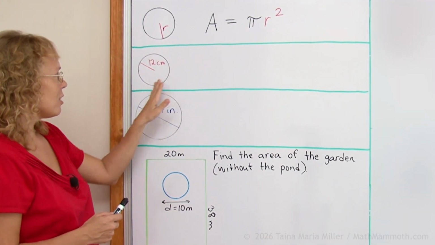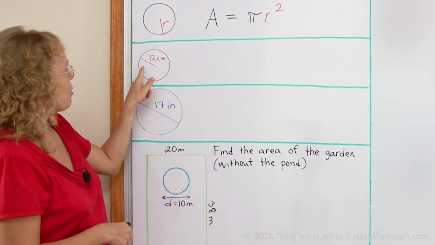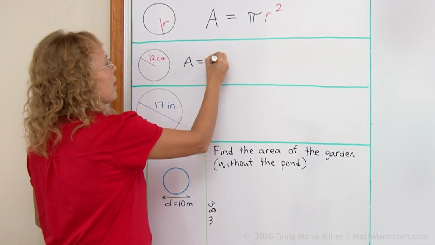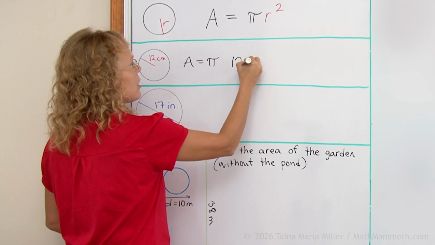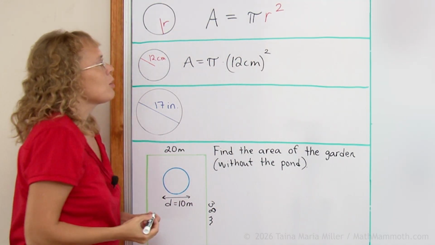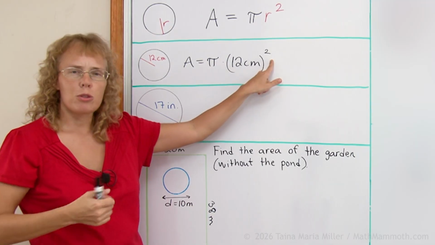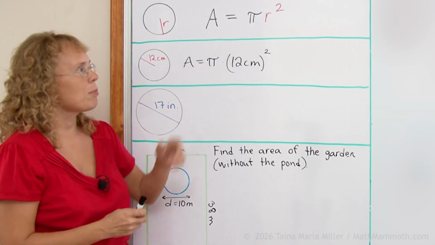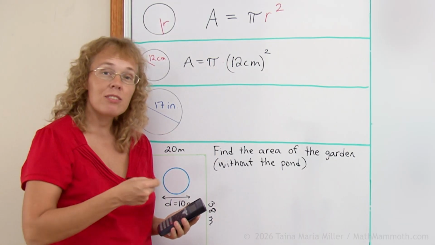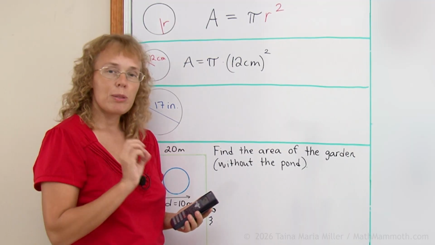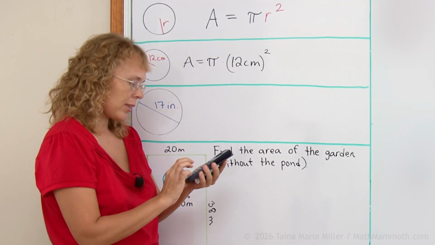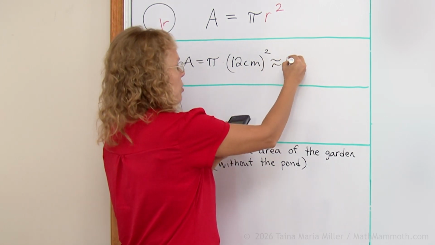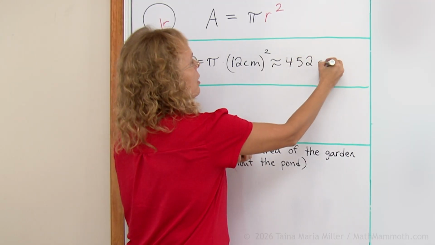Here I have a circle and I need to find its area. I know the radius, 12 centimeters, so the area is simply pi times radius squared, or pi times 12 centimeters squared. And now you take your calculator. 12 squared, of course, will be 12 times 12, 144. So you can calculate 144 times pi, which your calculator may have a button for pi, but if not, you can use 3.14 for pi. So we have 144 times pi equals, it's about 452 square centimeters.